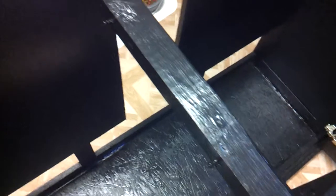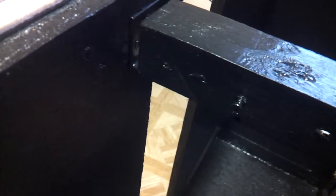I did a bracket for my refugium light. It's a 2x2 wood. I got an L bracket and basically just put some screws on the side to hold the refugium light up, because it's going to be a 70-watt hang-over-the-tank refugium light.